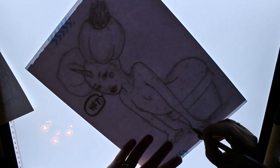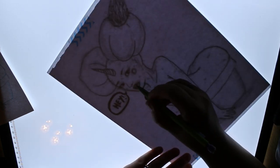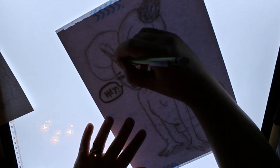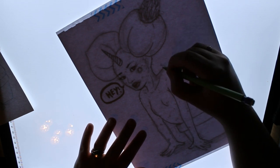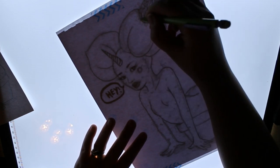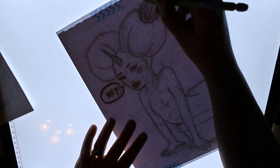And for this one, I'm redrawing, as you saw in the little picture that flicked up, Kasey Golden's Draw This In Your Style picture. I just liked how hers was, because most of the ones that you'll see are just typical bust shots, which, don't get me wrong, I love drawing bust shots. They're just quick and fun to do, but because of the quirky pose that she was in and the fact that she was a green cactus girl, I think that's what really caught my eye. So that's why I decided to draw hers.